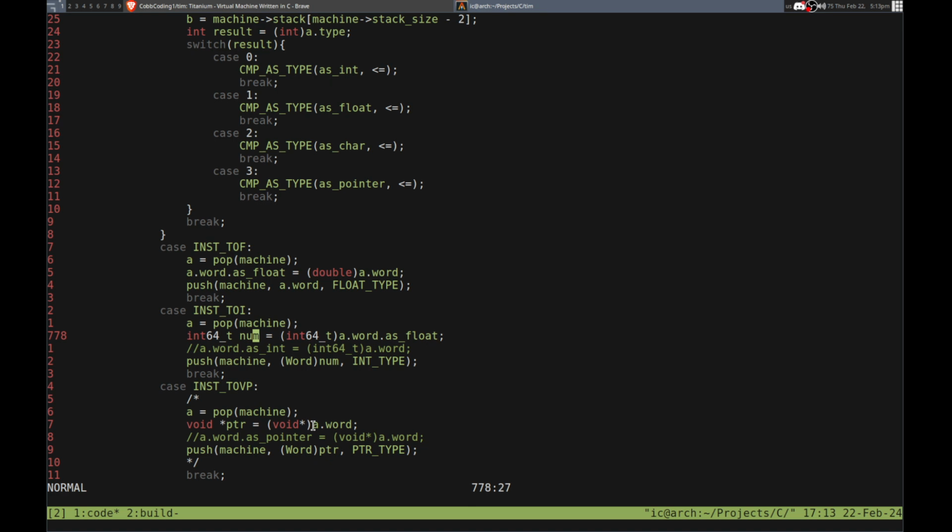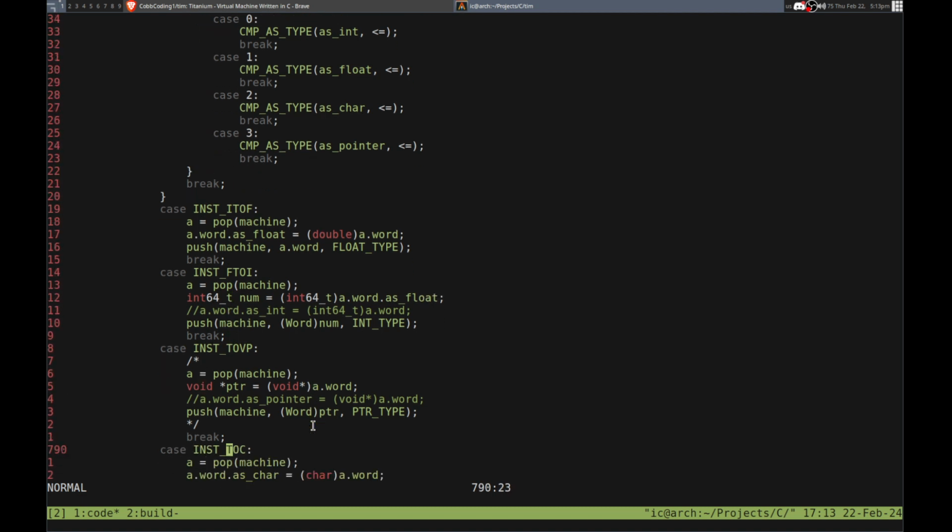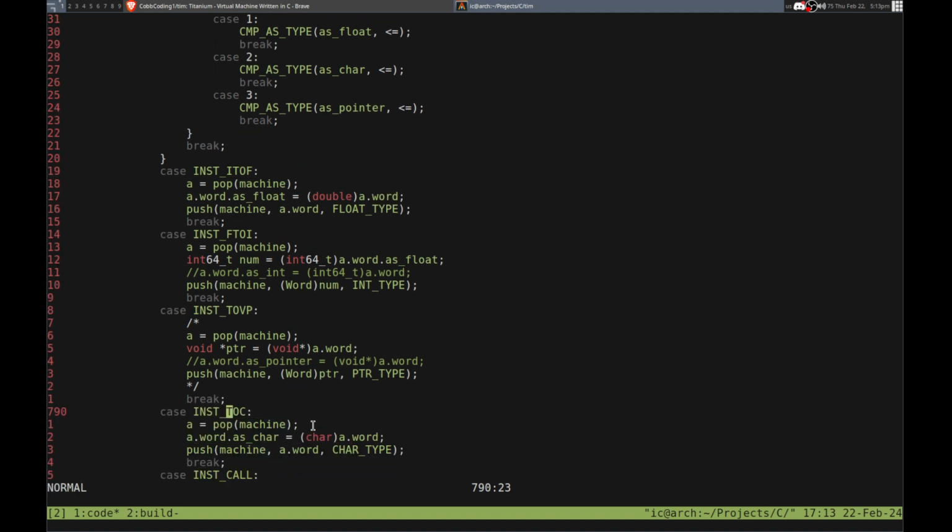Okay, let's see. Alright, so I guess I'll just have to make, let's go back. Into float. We'll leave that one there. So I don't know that we really need this one because character is basically just an int, so we can probably treat it like that. Could we do that? Maybe we'll make int to character. And yeah, we'll just pass that. Okay.